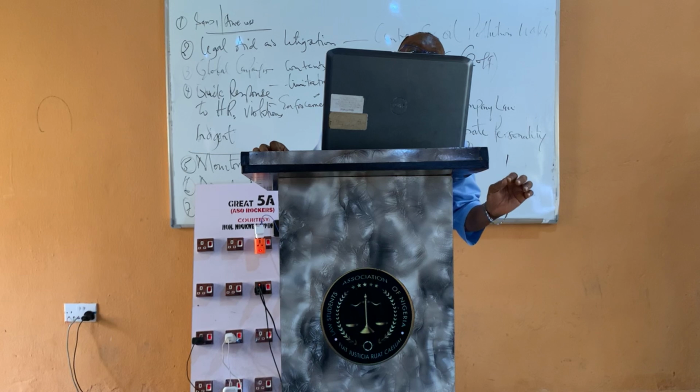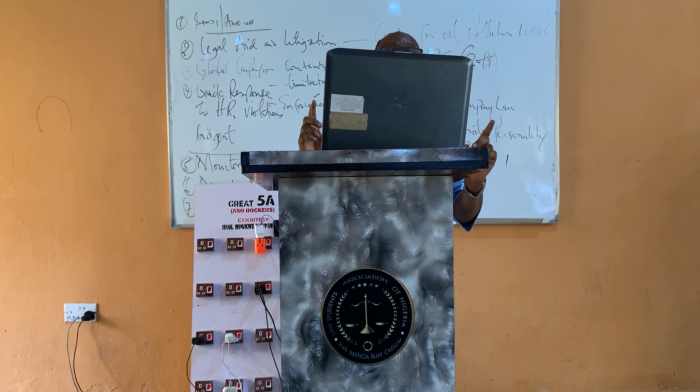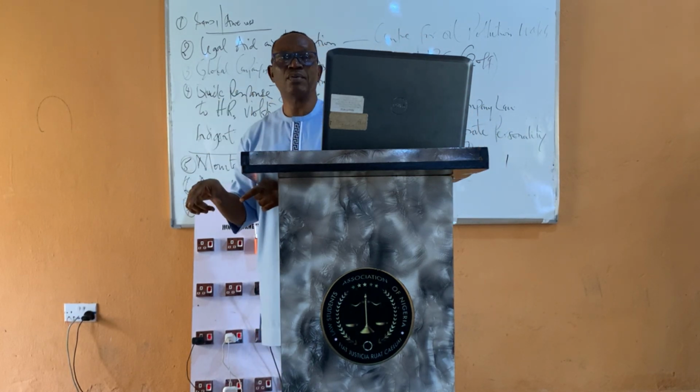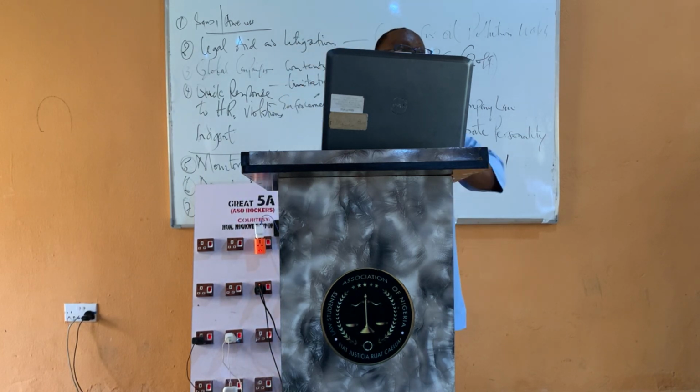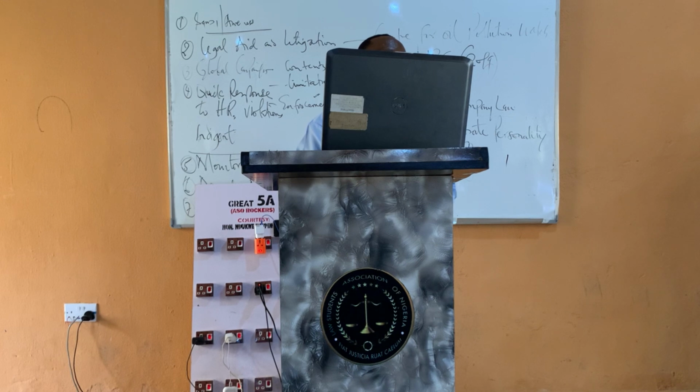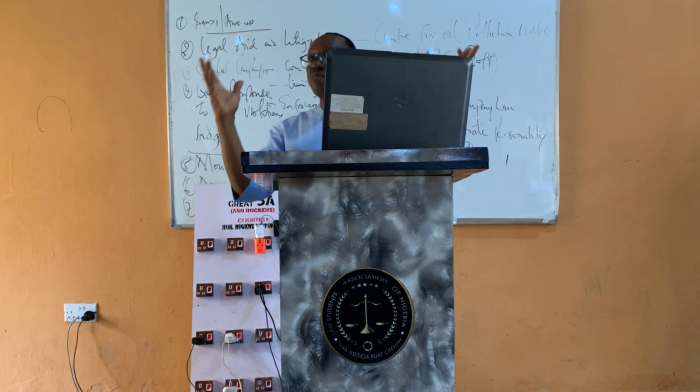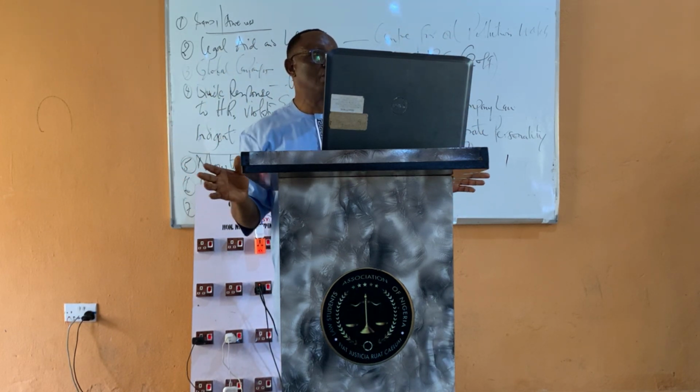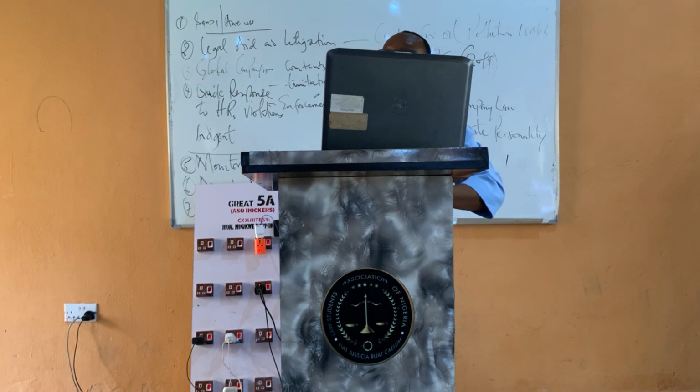Then another one is nullity of a voidable marriage. Two things are together here. Nullity, voidable. We know what is nullity, what is not in existence. What is voidable? What is not valid. What is void? That means one of the parties can proceed for it to be voided. What is voidable is what somebody has an option to either void or waive. So when you waive the right, you have made it what? Valid. You understand? But when you opt to void it, as far as you're concerned, it becomes what? A nullity. Right. And then we also have nullity of a void marriage.